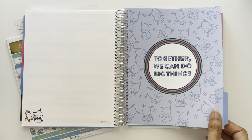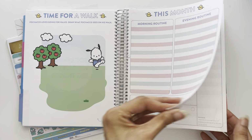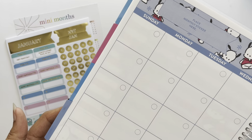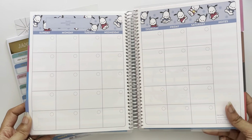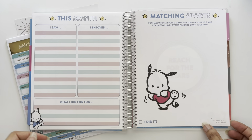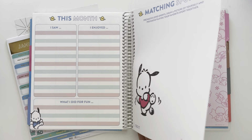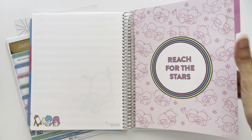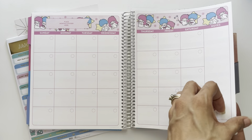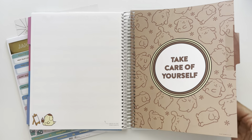And then I also like that the stickers that came separately that I just shared with you with this planner, there's a prompt on the pages to let the young person know where to put those stickers as well. So it's almost like just very interactive as far as what they can do, how they can decorate it, and more. So I just wanted to keep going and share it with you till the end so you can see all this featured here.